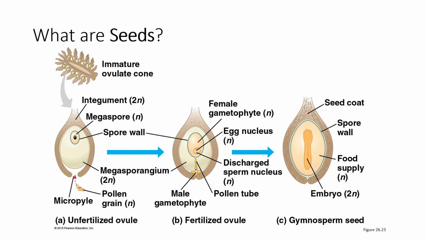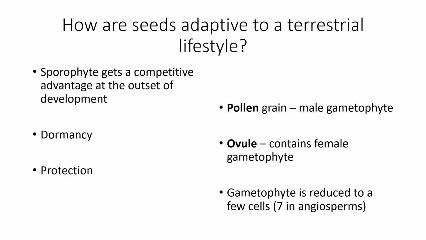This fertilization creates a zygote, or here, embryo, which is given a food supply within the seed, and the seed coat is going to protect that food supply and keep it from drying out, allowing the embryo the best chance at life. And this best chance is an adaptation that has made the seed plants incredibly successful.